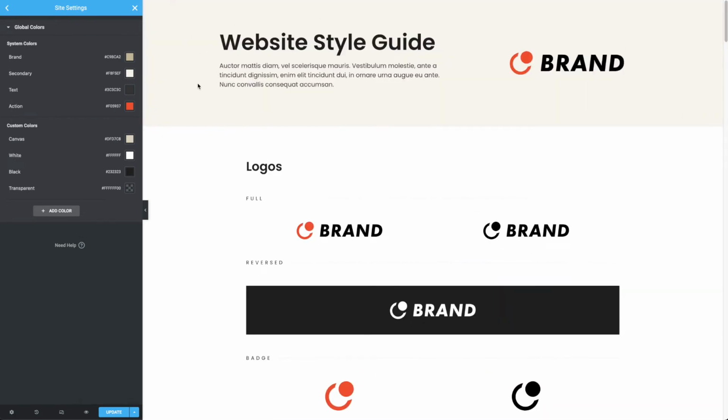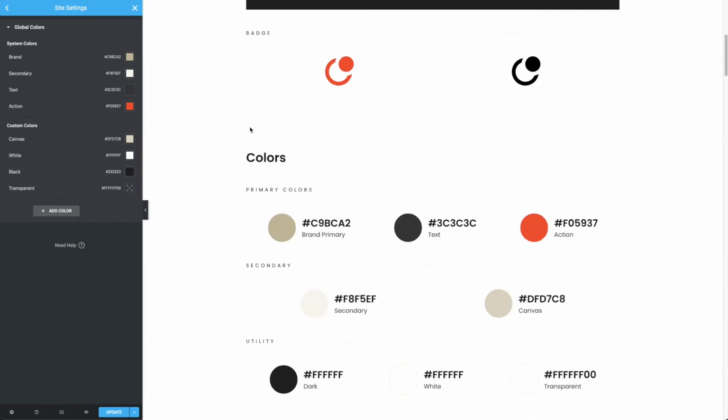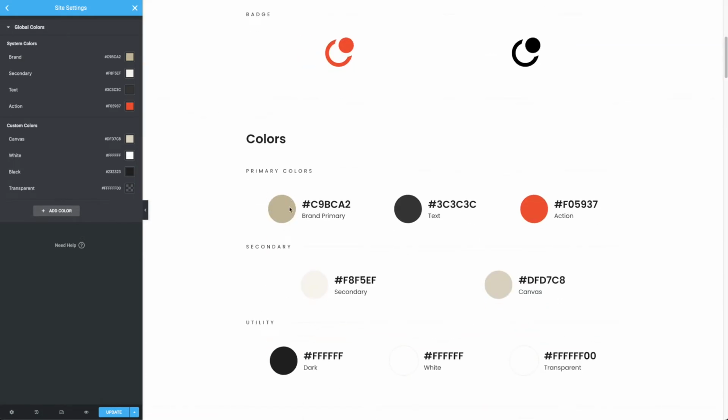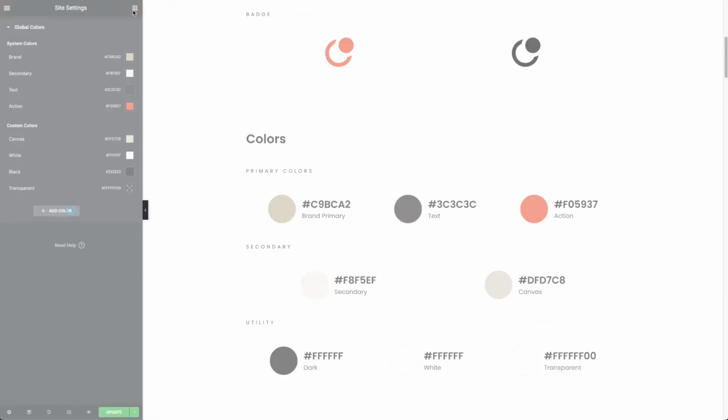When I need a soft background to separate a section, I sometimes will use that secondary color, then a text color, and what I'm calling an action color for things like links and buttons, and so on. And what's nice is I dropped an icon widget here on the page, and I just picked a circle icon. And then what I can do is assign these global colors to those icons. And I'll show you how I did that. Let me just hop back into the page.